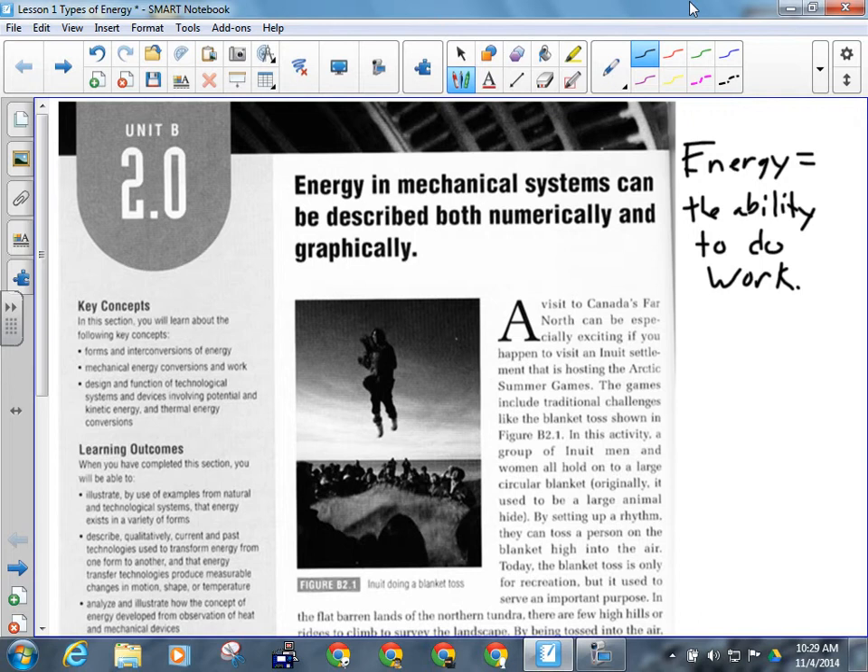Something perched precariously on the top of a building has potential energy because it has the potential to do work on anything below it. That's why when you hammer a nail, you have to lift the hammer and swing it downwards — you're giving it energy. You're lifting it up and your muscles are putting kinetic energy into it, and that kinetic energy has the ability to drive the nail into the wood. So if you have energy, you can do work.